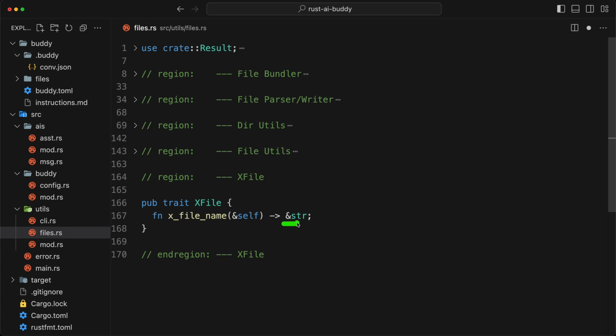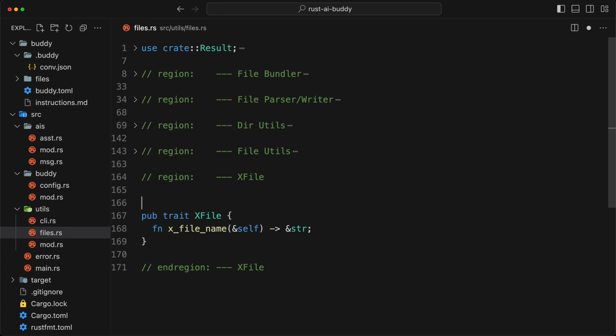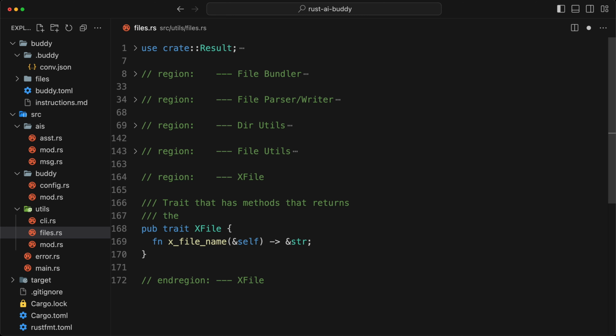That reference will have the same lifetime as self, or a bigger one, but at least the same as self. The goal of this is traits that have methods that return the str when okay, and when none or error, return empty, static empty.